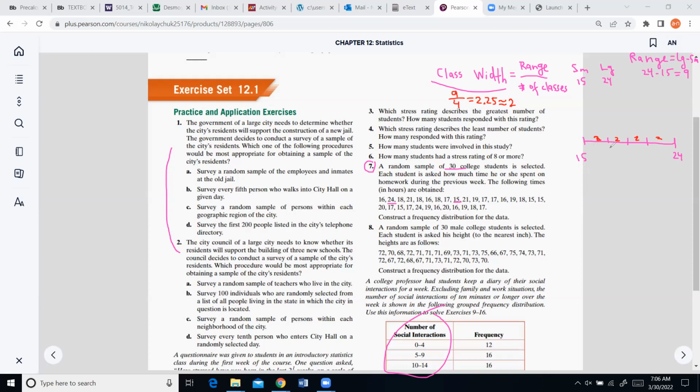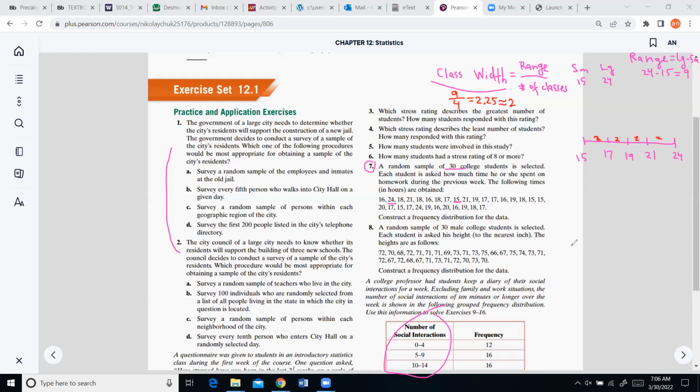So when I see where my first class starts and ends, I'm going to add the 2 to 15 and get 17. And so forth. I add 2 to 17 and get 19. I add another 2, get 21. And then my last class will end at 24. So that's how I start this process.